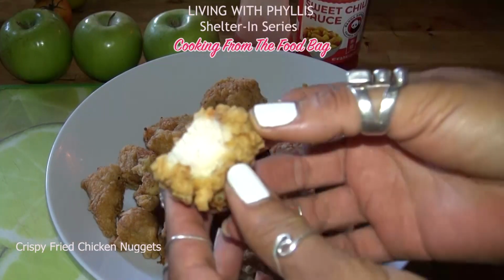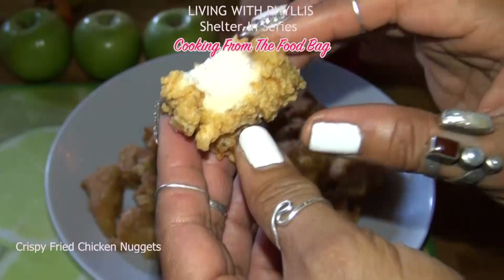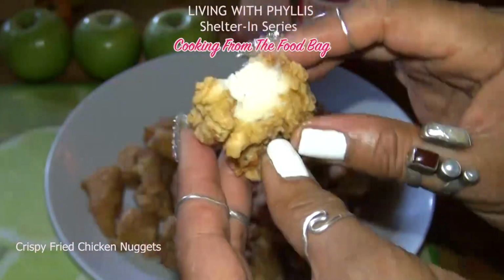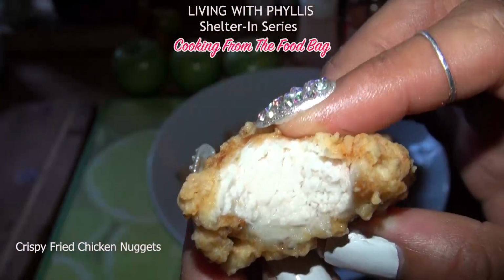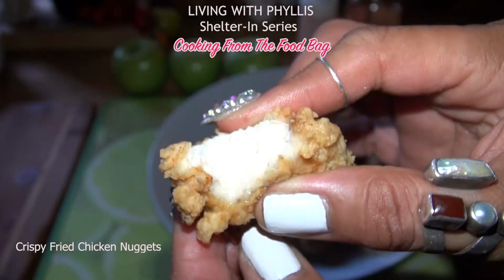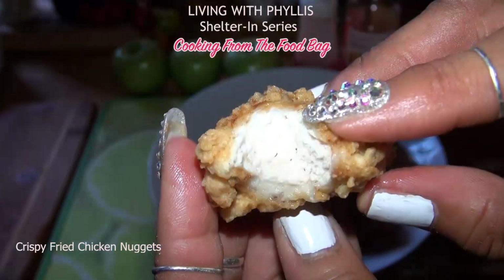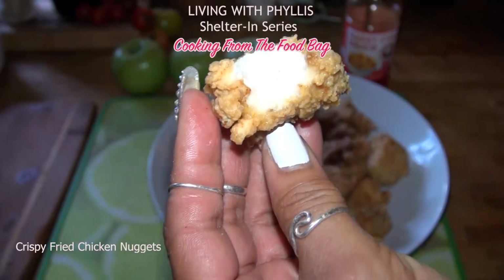Mmm. I can taste the brine. I can taste the lemon. The ginger. Onion and garlic. I can actually taste that. You see how juicy that is? Can you see those juiceries? See those juiceries? Mmm. Okay, so now let's put a little bit of the sweet chili sauce.